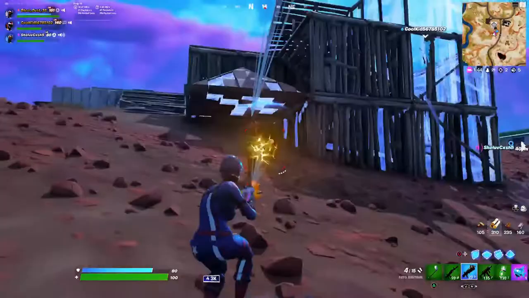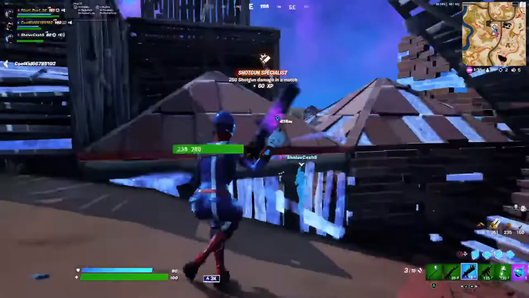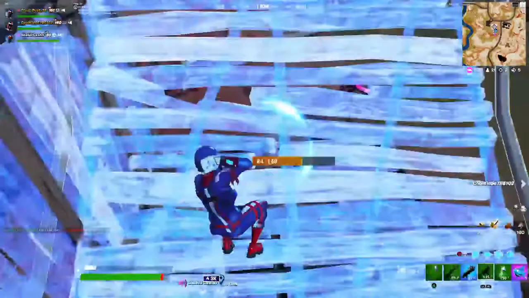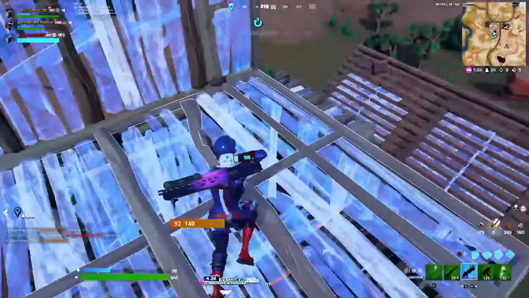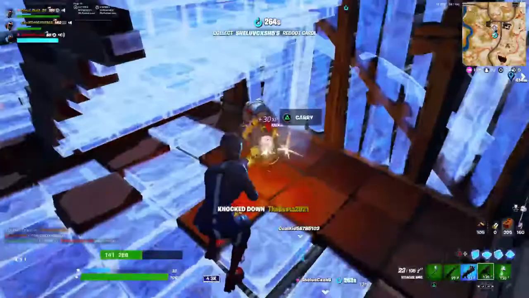Got his shield? I got his shield. Let me get him. I need the siphon, kind of. Got him? Ain't no way I just died, bro. If you finish me, you're gay. He just finished me, bro. This guy really just finished me, bro. He's a weirdo, bro. Oh god, bro.